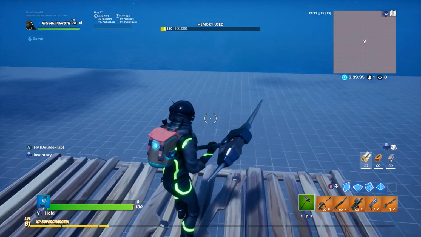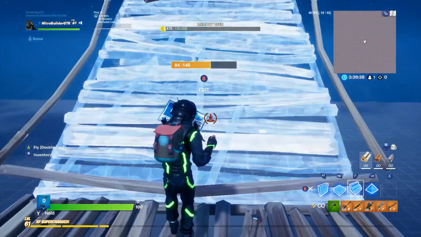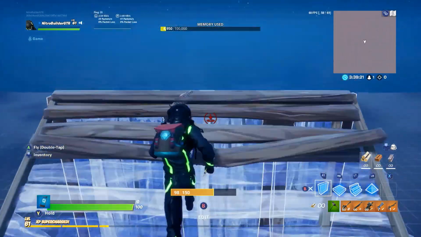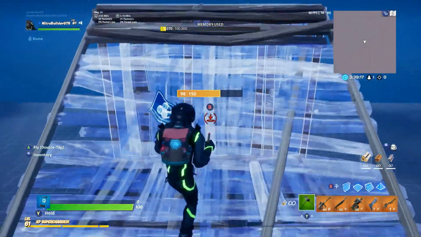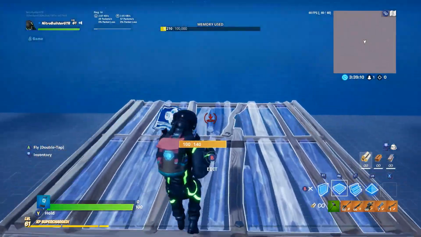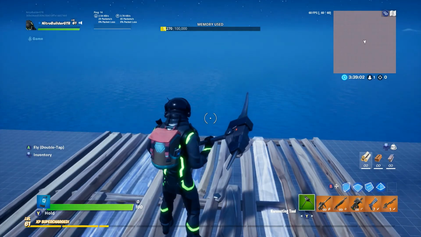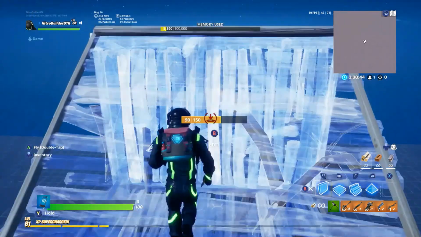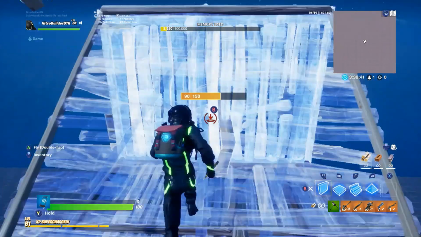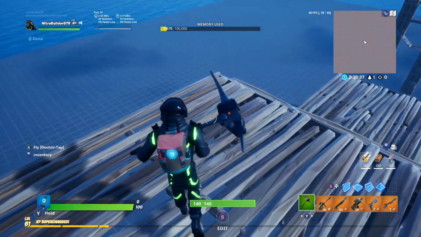Now let's do ramp, floor, wall. Probably one of the most difficult ones to do. So yeah, you want to do a ramp. So you want to do a floor, and then the ramp, then the wall. So you want to do the floor, ramp, wall, floor, ramp, wall. I'll do a slower version. You probably should see it around now. That's how you do ramp, floor, wall.